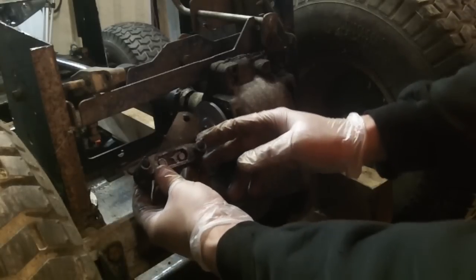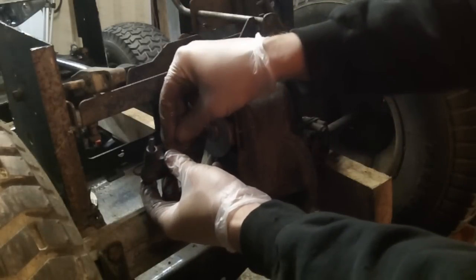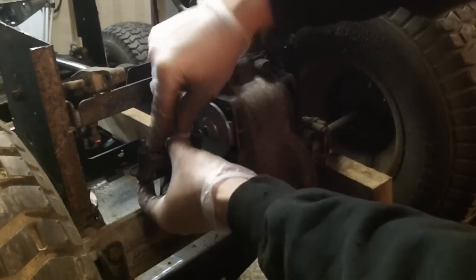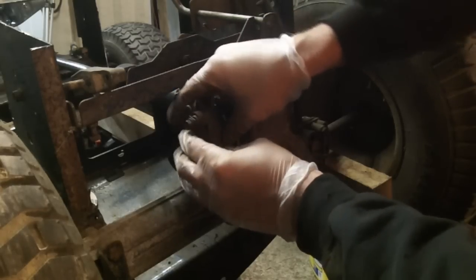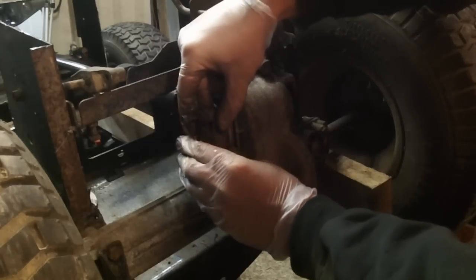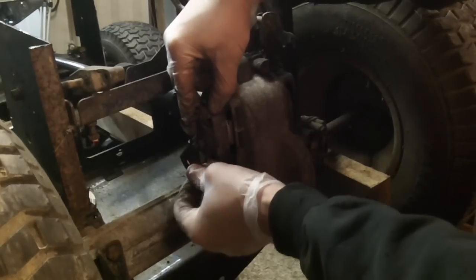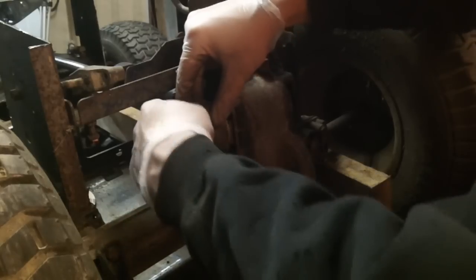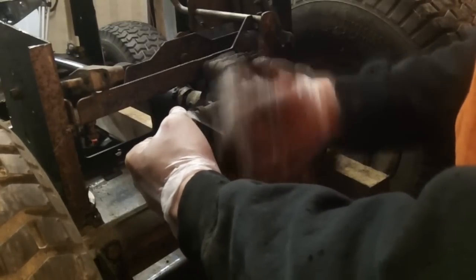Alright, so here we are. We've got our caliper, and we're going to make sure this goes in this direction. We've got the plate that goes in, and our absolutely beautiful MTD puck, and we're going to slide that on. This is where it gets a little tricky, because inevitably the puck won't stay in — sometimes you have to loosen up the adjuster. Let the two long bolts free-float, press it in as good as you can, and then hand-thread them. Because you are putting steel into an aluminum case, you don't want to cross-thread and ruin things. Sometimes it can take some playing back and forth before you finally get them to settle in, especially if it's an older caliper.